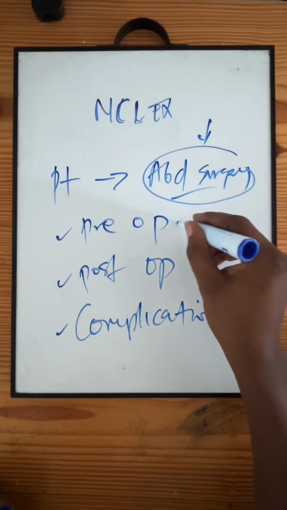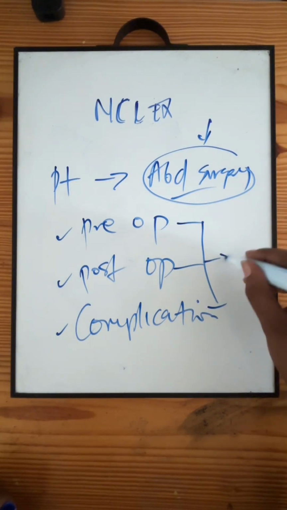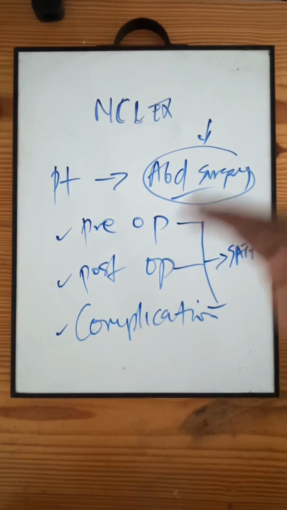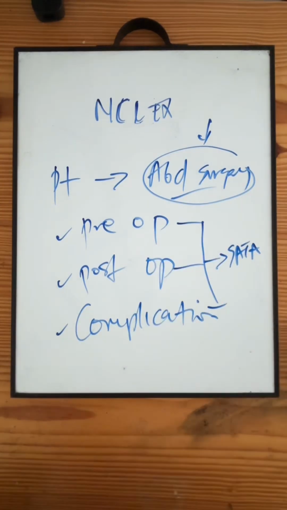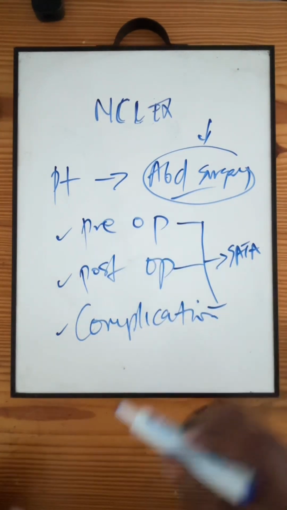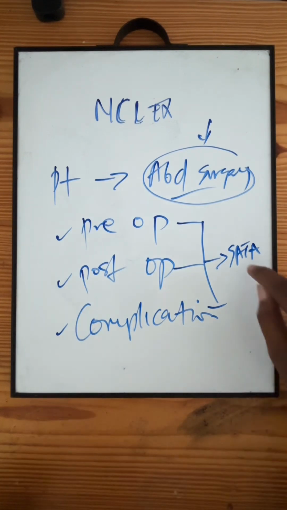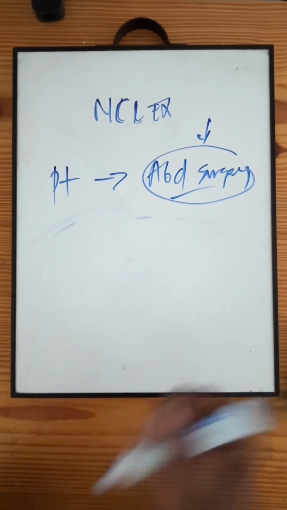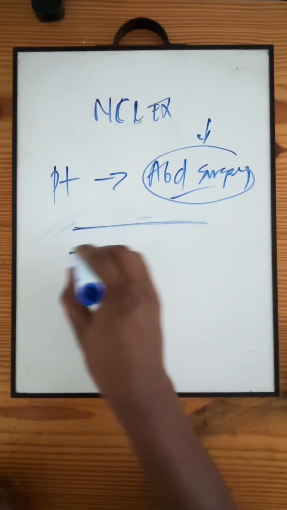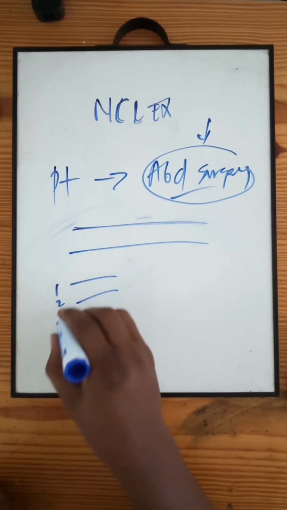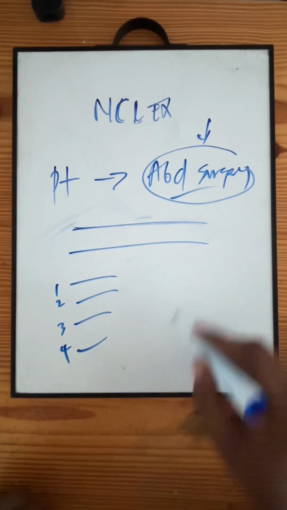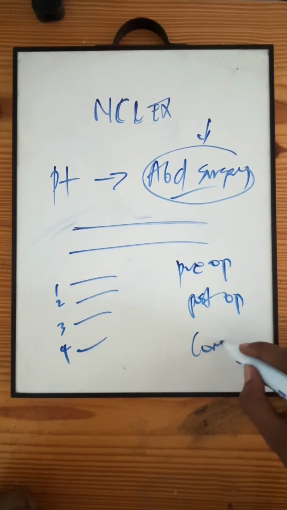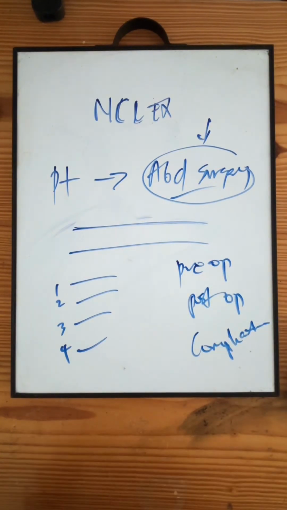Now, the NCLEX will group answers from these three areas when it comes to a select all that apply question. Meaning, from this surgical question, you can select an answer related to pre-op care, post-op care, or complications in a select all that apply question. But when it comes to a standalone question, where you just have the question and your four answers, the question might be specific to either pre-op, post-op, or monitoring for complications. Now, the NCLEX might just say, a patient returned from surgery.